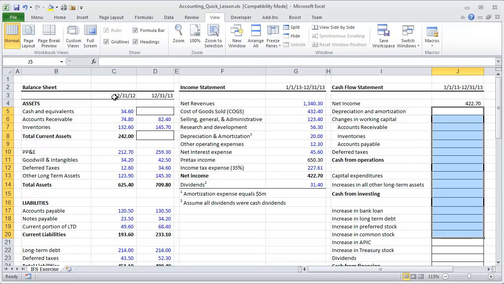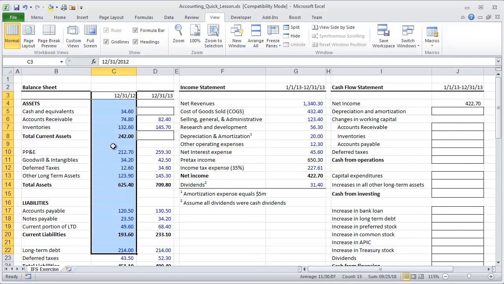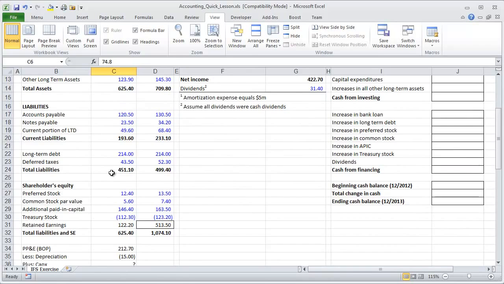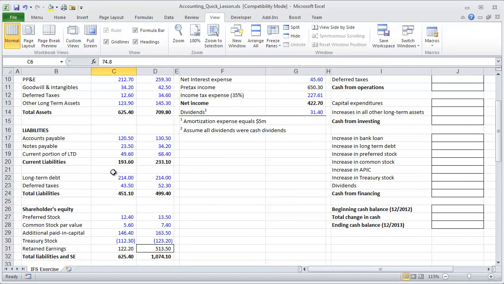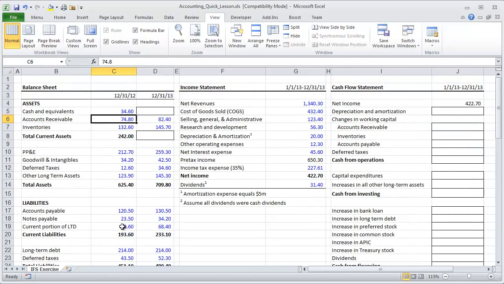This company has reported their financials for 2012. So for 2012, we see a company with assets as illustrated all the way down to liabilities and shareholders' equity. It's a simple balance sheet. We also have some information that we've already forecasted. I'm giving you what accounts receivable are going to be at the end of next year, the end of 2013. So these are really forecasts.